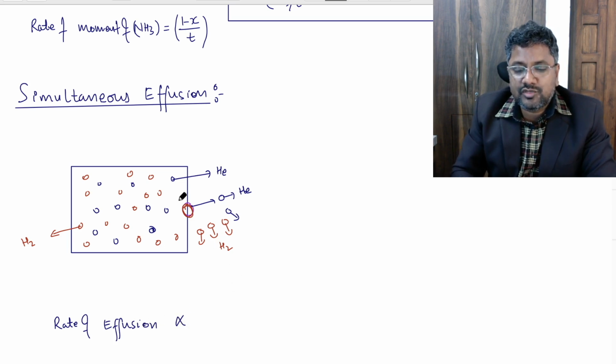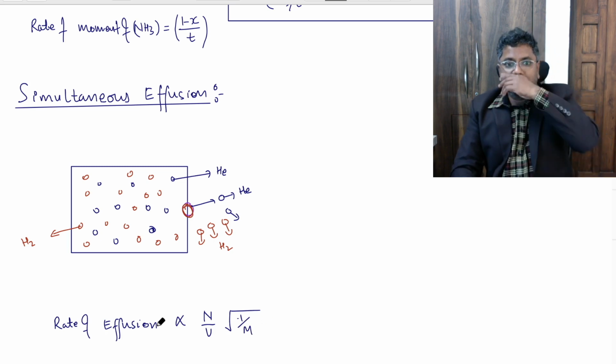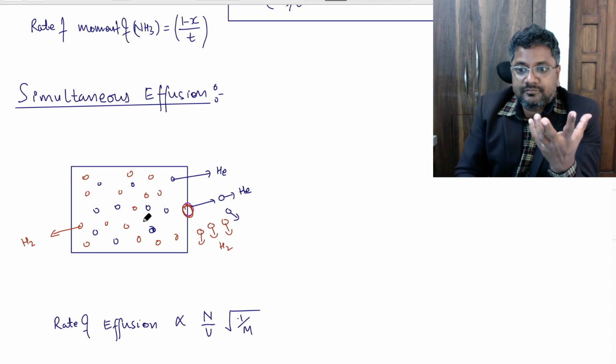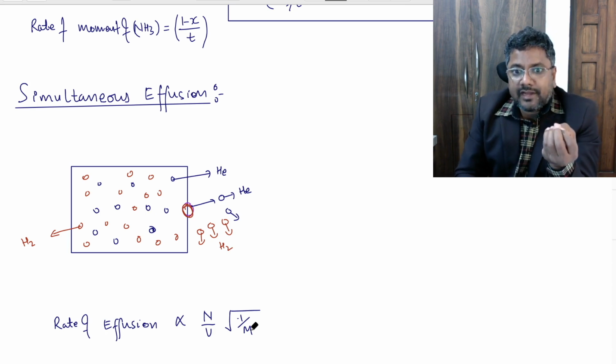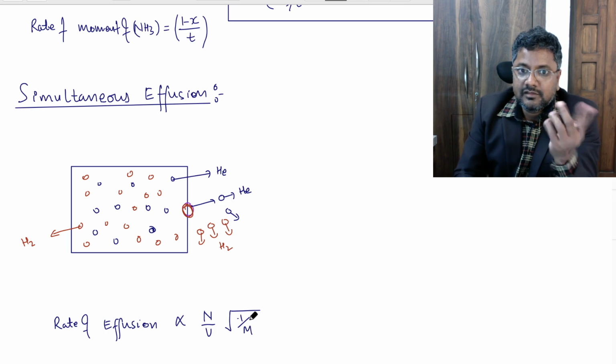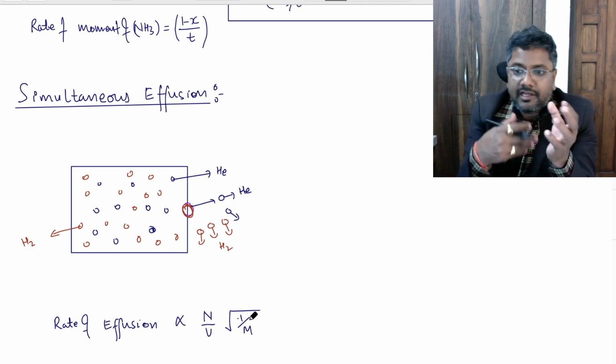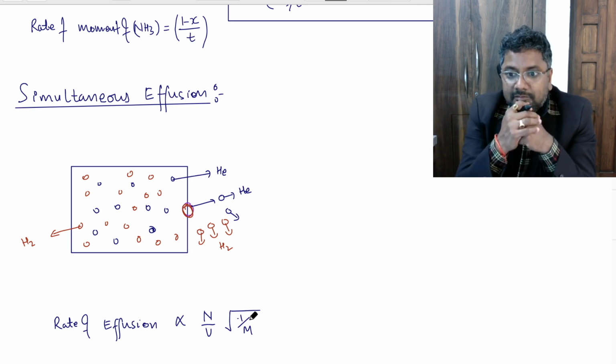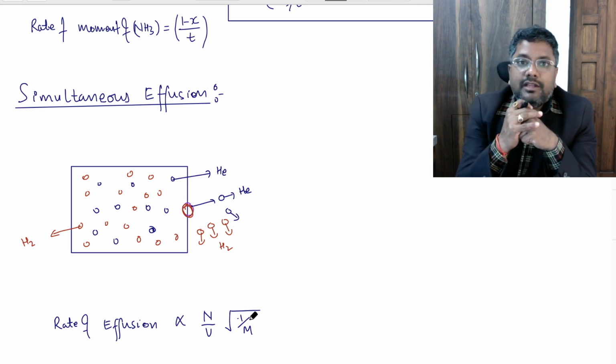is directly proportional to number density as well, and inversely to the square root of molar mass. Now the dependency is like this. It depends on which gas molecules you have taken more, and the second factor is the molar mass. So this time you cannot say that hydrogen and helium will effuse at the same rate, because both have different molar masses. But molar mass is not the only deciding factor here.